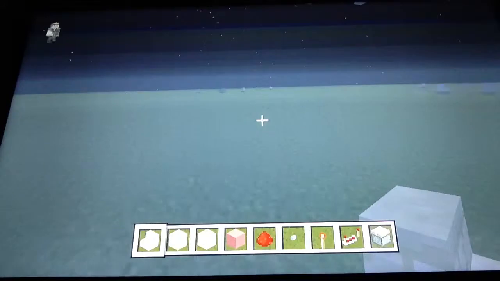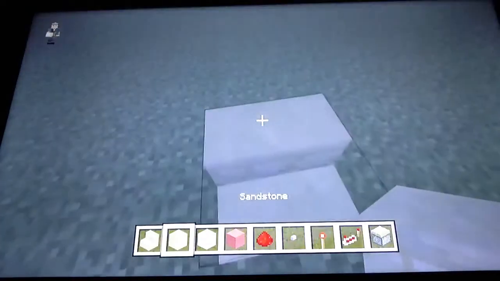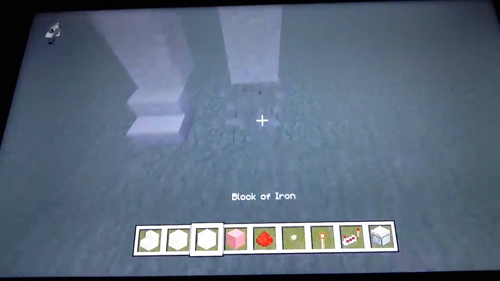So we're going to go ahead and build it right here, and to start off you want to decide where the door is going to be. So this is where the door is going to be, right here. Let me just build the frame for it.